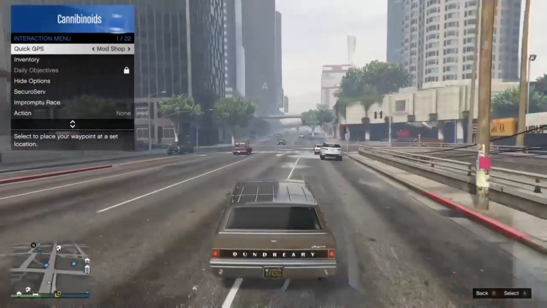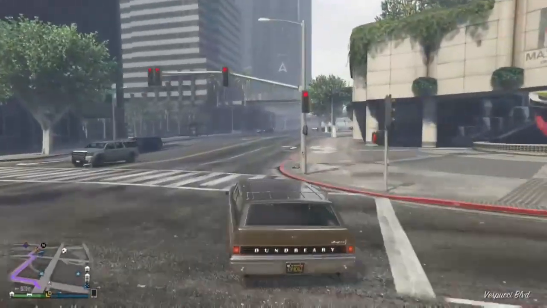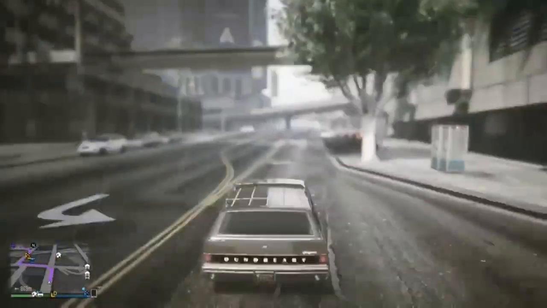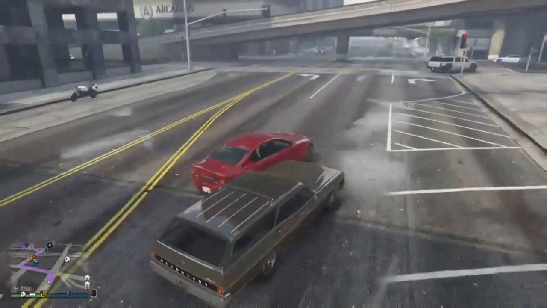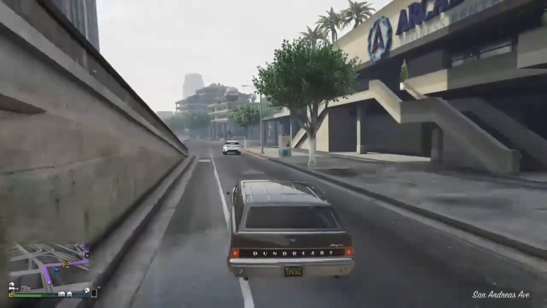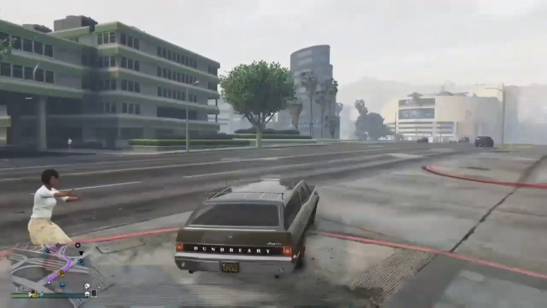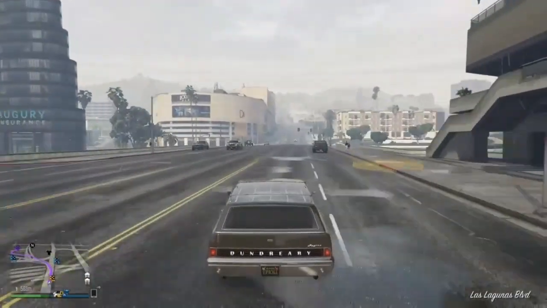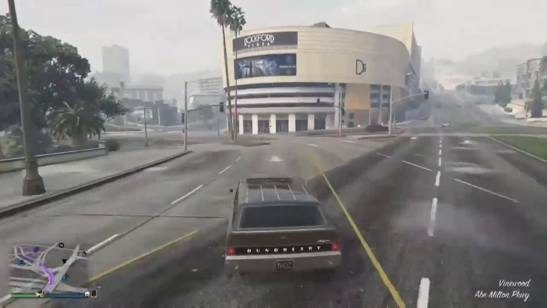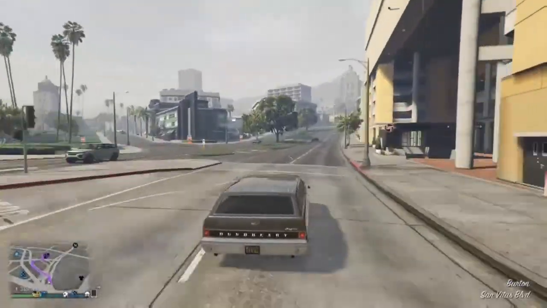Grab a random car, preferably one that doesn't give you an immediate 2 stars from the Simeon thing that nobody ever does anymore. Also, make sure it's not too expensive, because otherwise you can't put a tracker on it, and if you can't put a tracker on it, then it's no good to you. So take this first car, drive to any Los Santos Customs, preferably the closest to you, and just put a tracker on it. That's all you need to do.